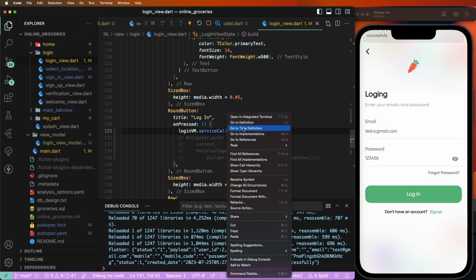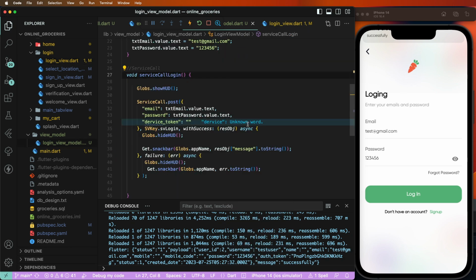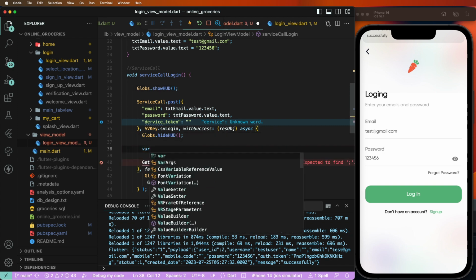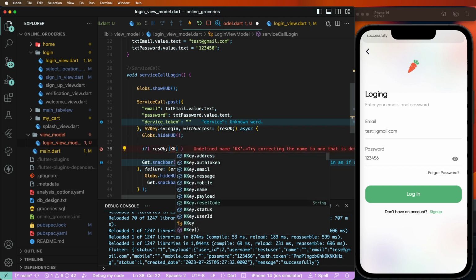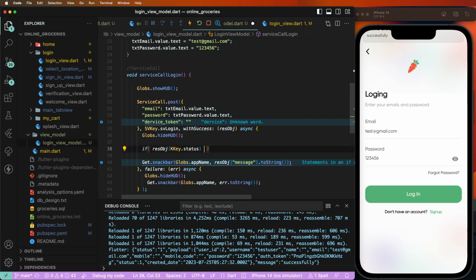First of all, go inside here and write down the response object plus one.